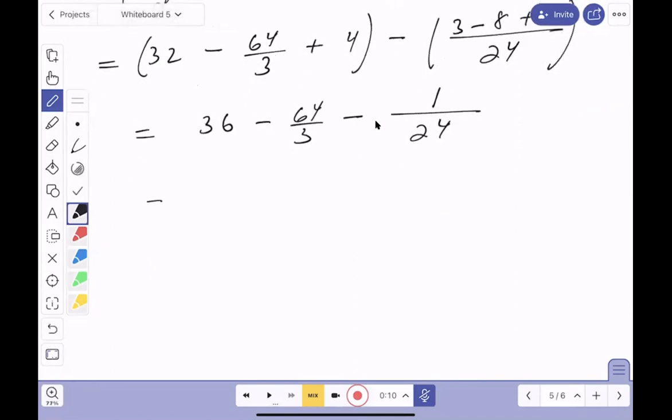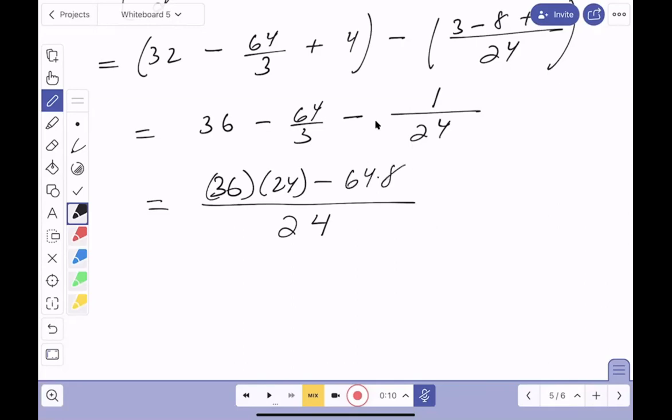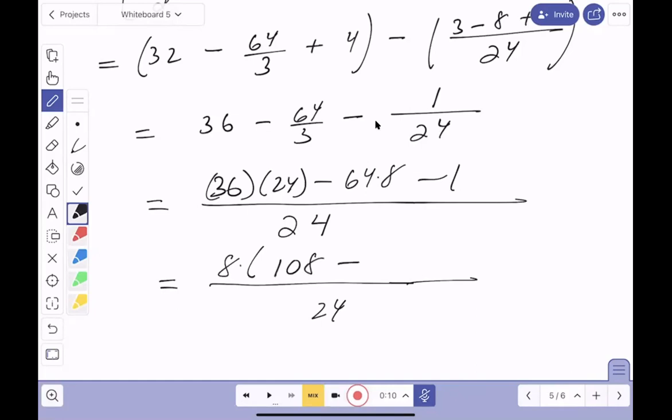Yeah, I know it's tough. But if you make a mistake, it even makes it worse. 24, let's write this down. 36 times 24 minus 64 times 8 minus 1. All right. Let's see if we can do the arithmetic now. I'm going to do something crazy. At least some people think I'm crazy when I do this. It's 24 on the bottom. I'm going to factor an 8 out from those two terms. And then you would get 3 times 36, which is 108. And I factor in 64. This just makes it easier for me, but I'm not saying I didn't make mistakes.